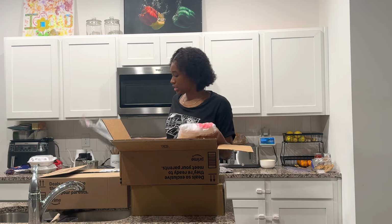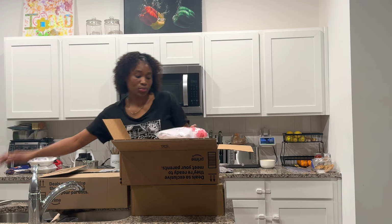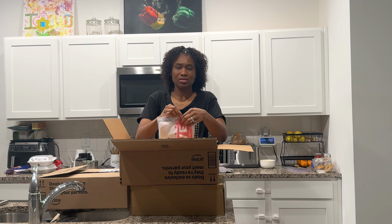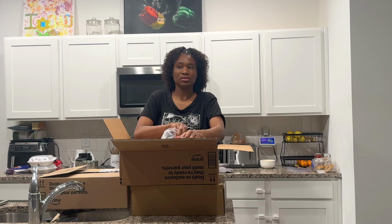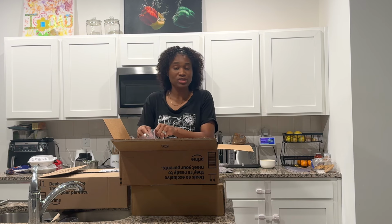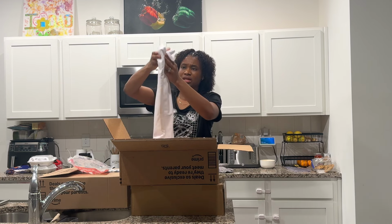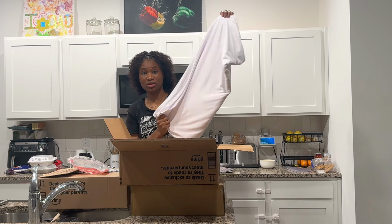So guys, the theme is gold and white. Yes, gold and white. I'm going to use an arch to do the balloon garland. That arch is actually upstairs. I'll show you guys when I'm decorating tomorrow. The event is tomorrow, Saturday, August the 3rd. So what I just unboxed is basically the covering for the frame. I'm going to use this white covering for the frame.